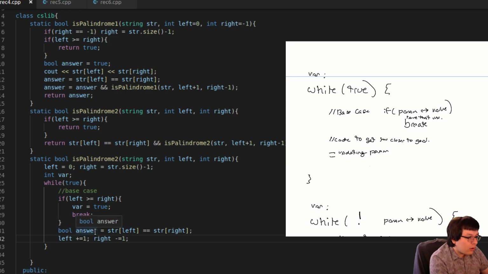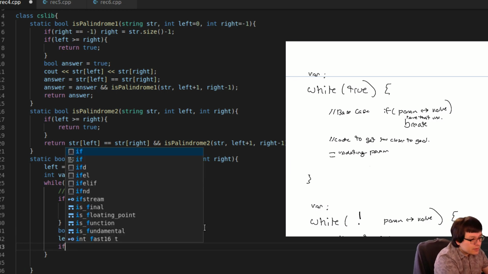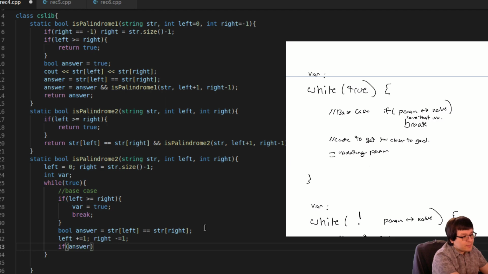You call the recursive function to find out whether these are okay or not, but you need to AND that with what you currently have now, right? But this is not information that you have yet, because you need to AND it first to figure out, but you need to know what that is equal to, okay? So in this case, what you need to do, and this is where it gets a little bit creative, is you have to say if not answer. So if answer is false, then you want to break out.